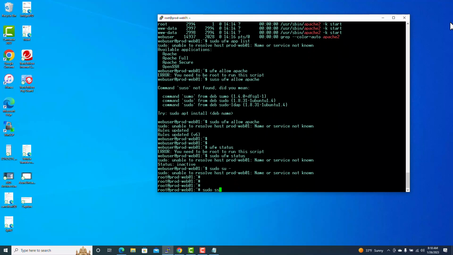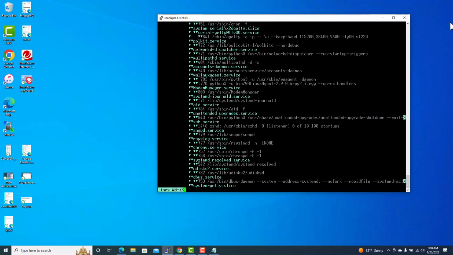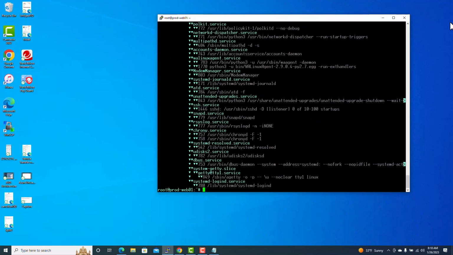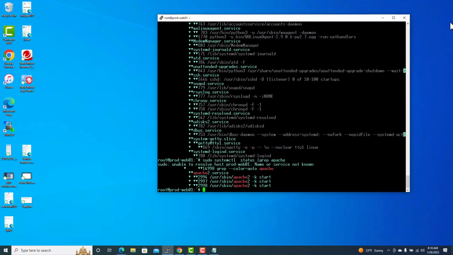There's a command called systemctl. The systemctl command gives you everything. If you want to see just the Apache, this will list all the services. The service is started, but it's not able to resolve the server name.